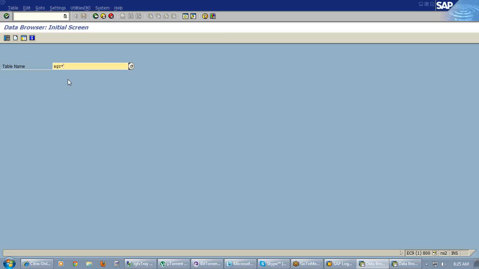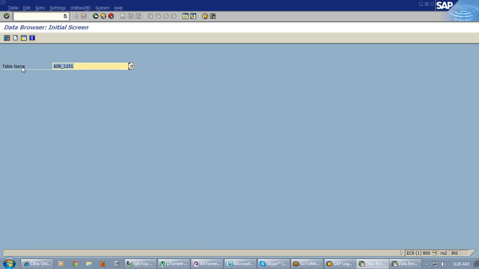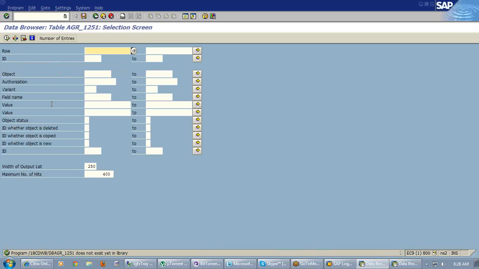Go to AGR, give AGR star and press F4. These are all the tables which contain different values. For example, AGR_1251 contains role information based on the T codes and objects.